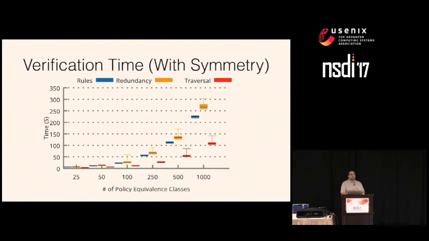Another way to look at this is, if we had only 1,000 hosts and we treated them all as asymmetric, it would have taken us about 300 seconds to prove a certain property. But because we considered symmetry, and it turned out that there were really only 25 unique symmetric hosts that we had to consider, it would take us less than a second. So symmetry plays a huge role in actually allowing us to scale these techniques.